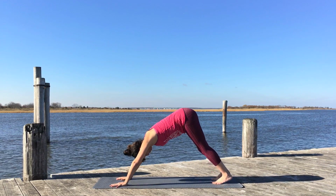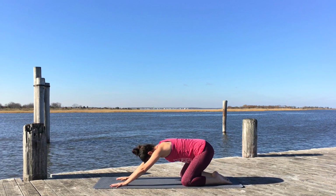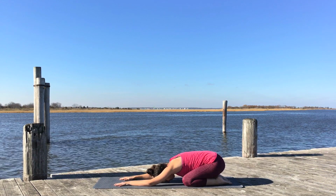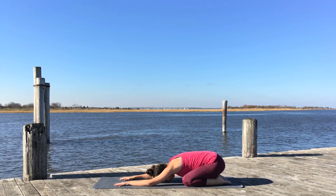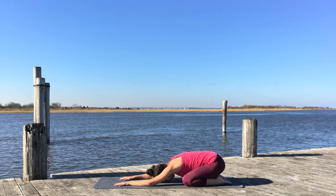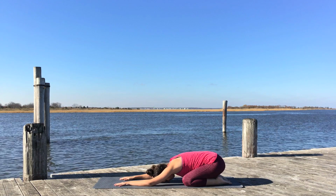Step back, downward facing dog. Bend your knees and bring them to the floor as you take a child's pose. Let your body relax into child's pose. Let your hips sink towards the heels as much as possible. Forehead on the floor or on support.